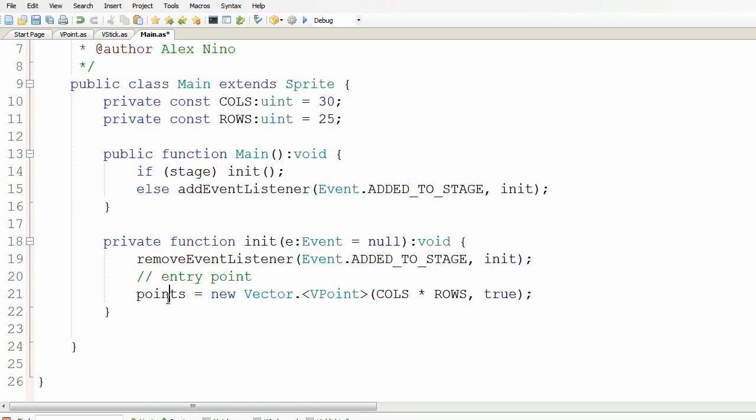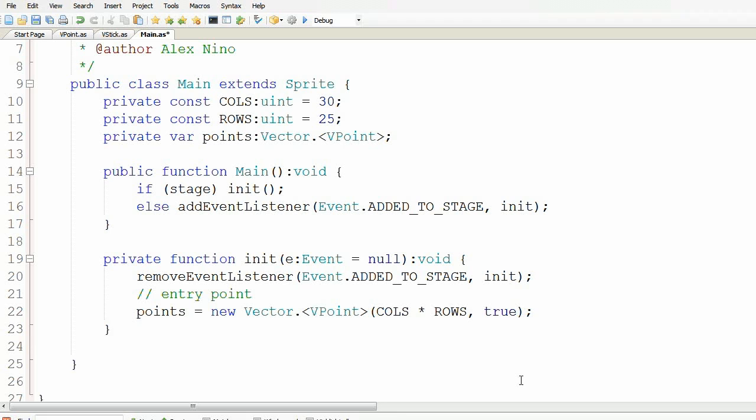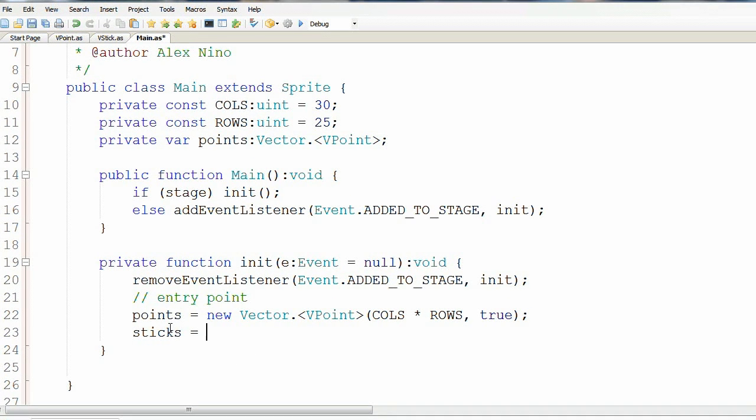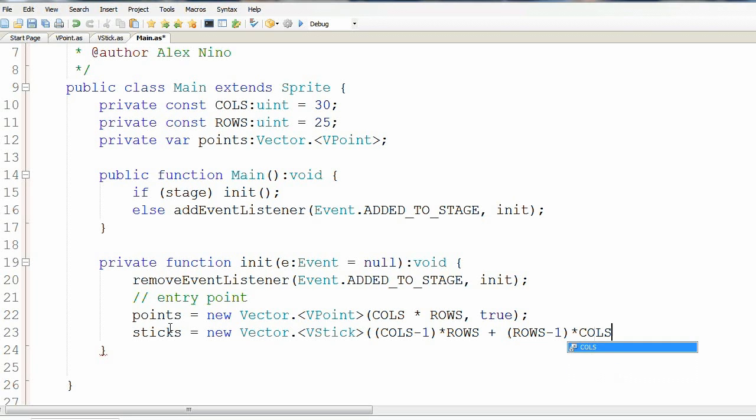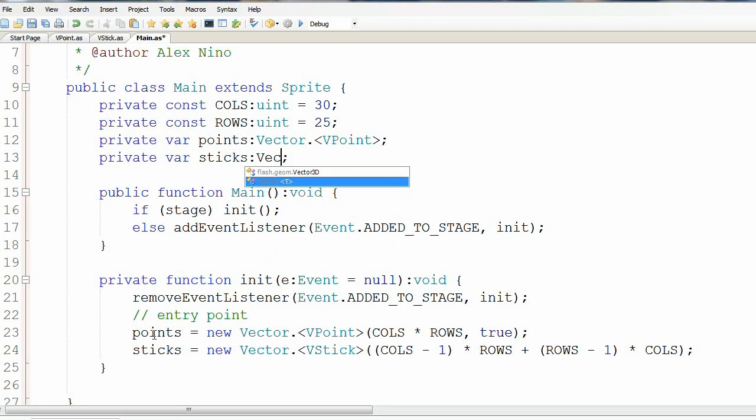And then declare the points also. This is a vector of type VPoint, and then we're going to create the sticks, right? Use a vector of the type VStick. That is the columns minus 1 multiplied by the rows plus the rows minus 1 multiplied by the columns, right? Okay, cool. So declare this guy. It's a vector of type VStick, right?